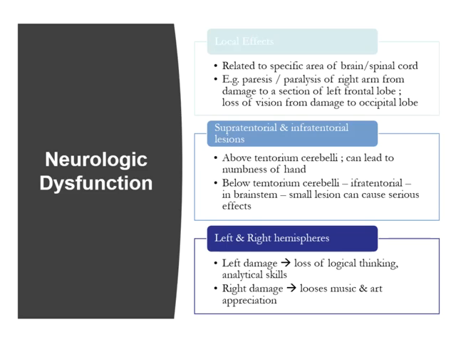Okay, now again, neurological dysfunction can be related to the left and right hemispheres. If there is damage to the left side, then there can be a loss of logical thinking or analytical skills. If there is damage to the right side, then it is said that the person loses music and art appreciation.